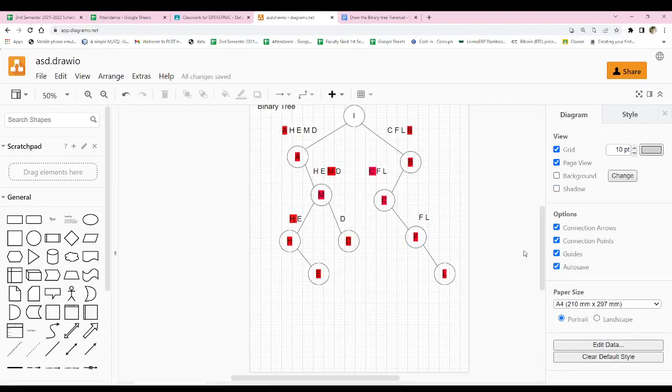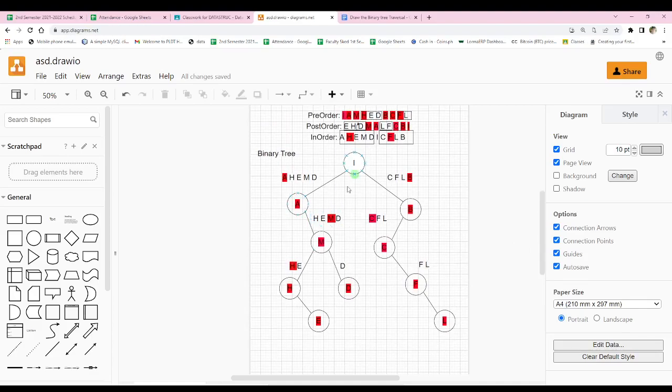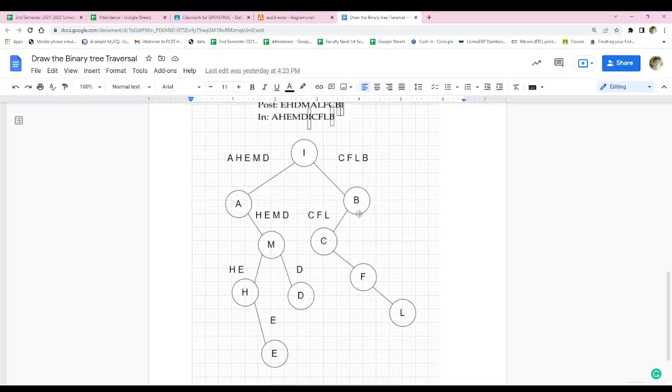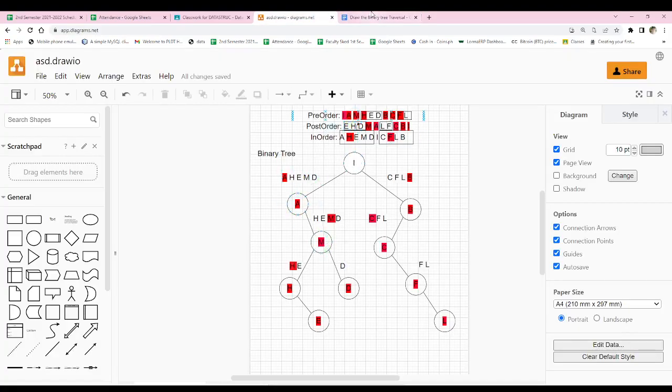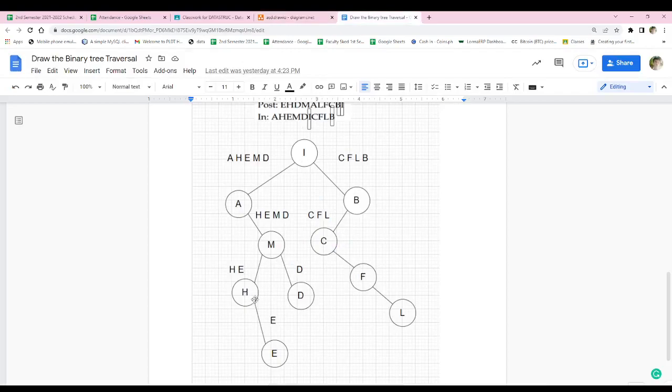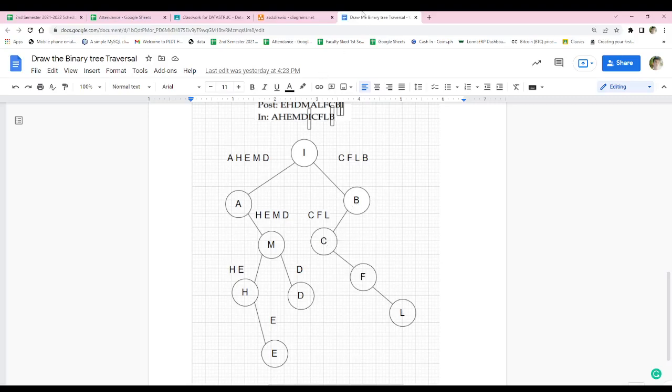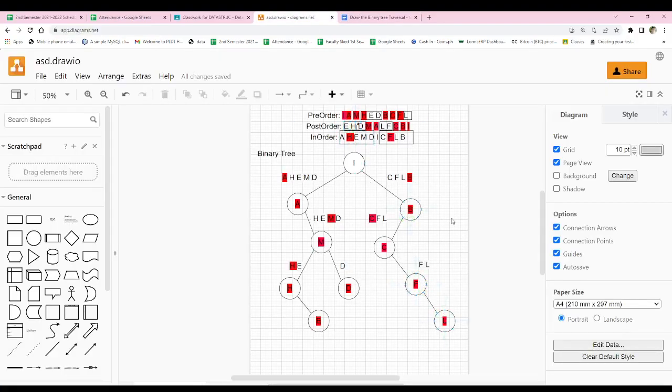Then let's compare. So this is my example and this is my example yesterday and the other group. IAM, HED, and then we have BCFL. But I have a question here.